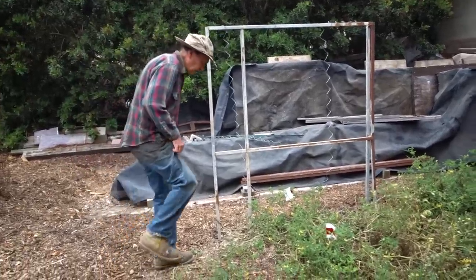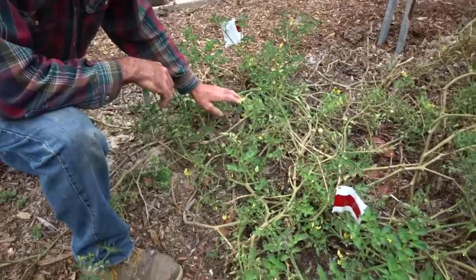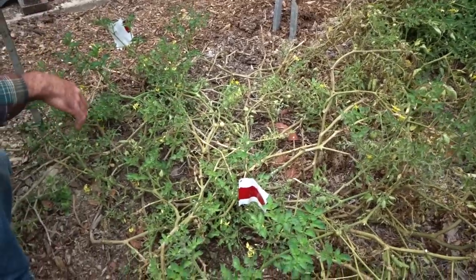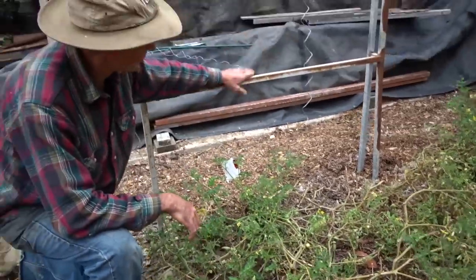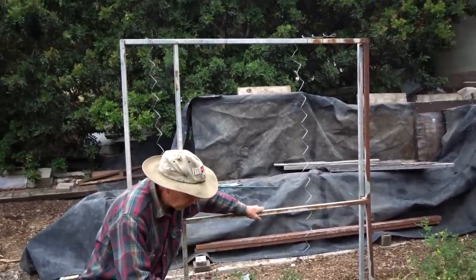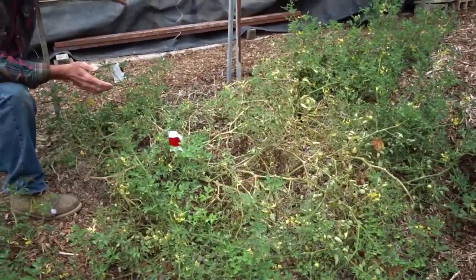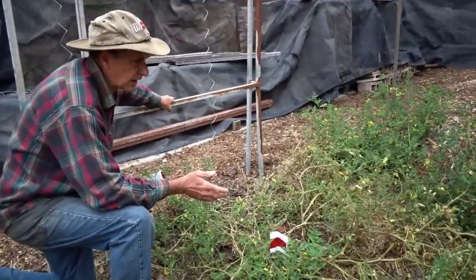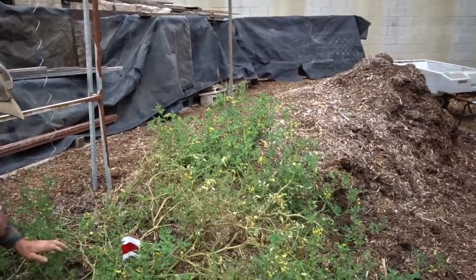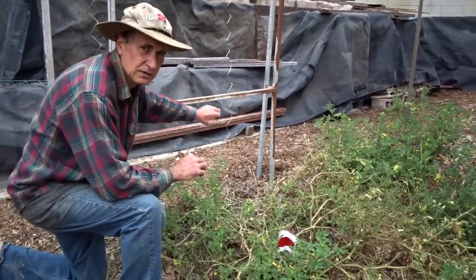Yeah, this is a volunteer tomato that came up last year. It survived last summer and survived last winter, and it's got a lot of green tomatoes on it. And I'm just going to take it and stake it up to this frame that I made. So this is growing in wood chips too. Another one came up in another part of the yard that didn't have the wood chips, and it didn't make it through the last summer. This one did, so obviously this has got a good spot. And I think because of the wood chip covering, it kept it moist, so it was able to grow down here.